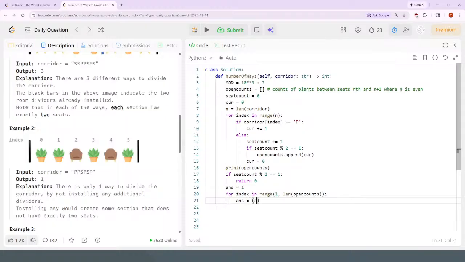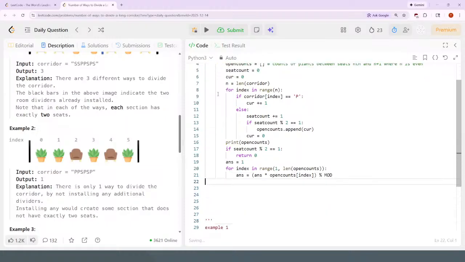Answer equals answer times open counts at this index, and then mod, and then return the answer.